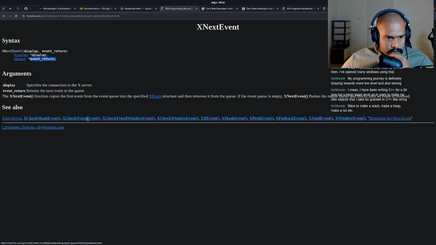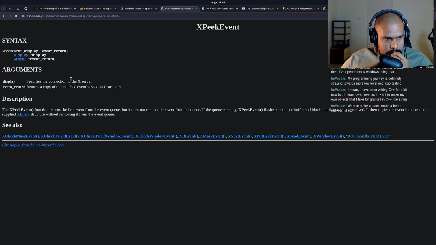Typed window event. Check typed event. Yeah, I know. I'm not saying not to do it, but I'm saying you can do it. It's possible, not that hard. Mask event, peek event. What's peek event?